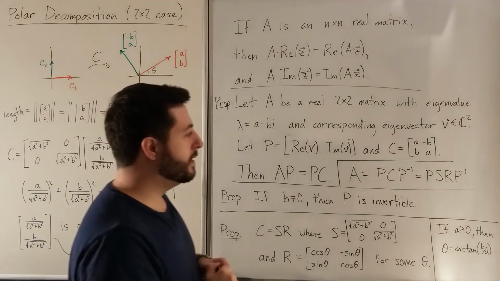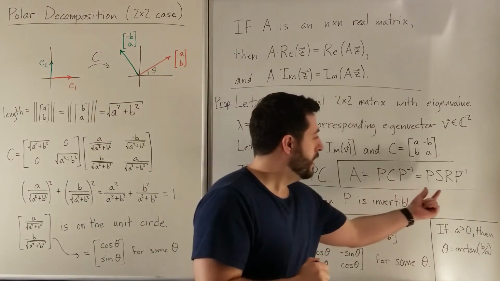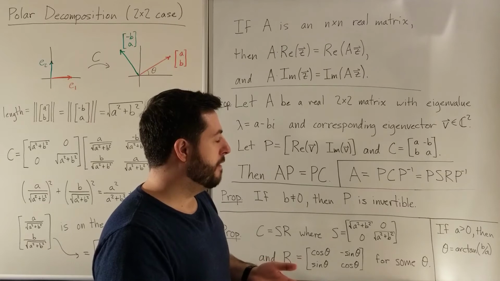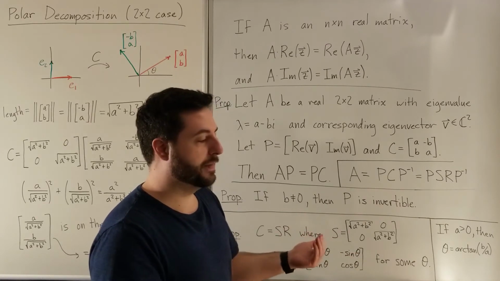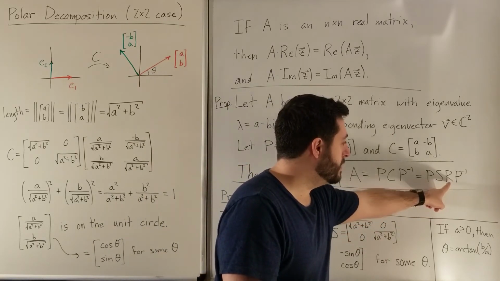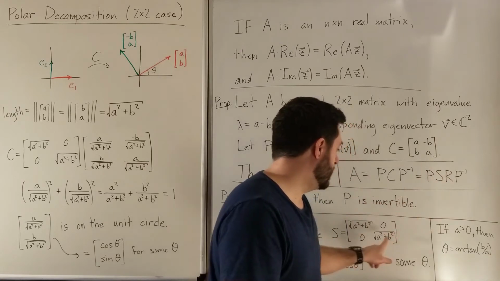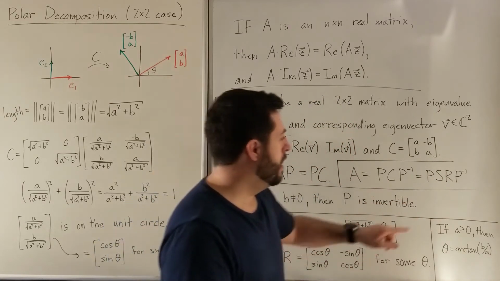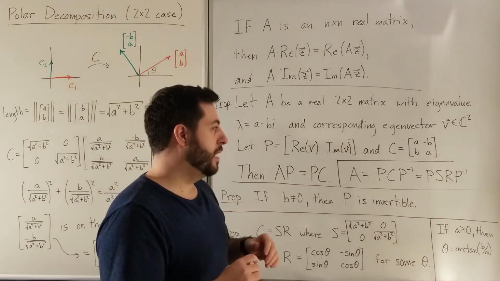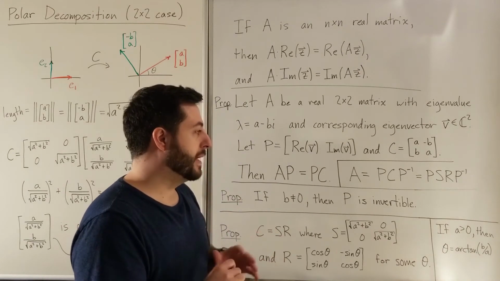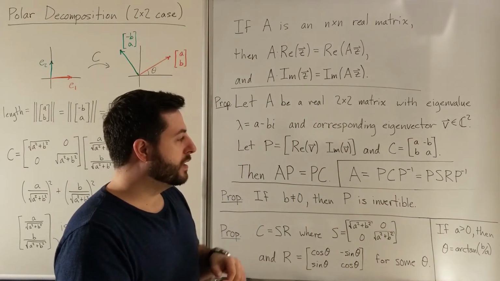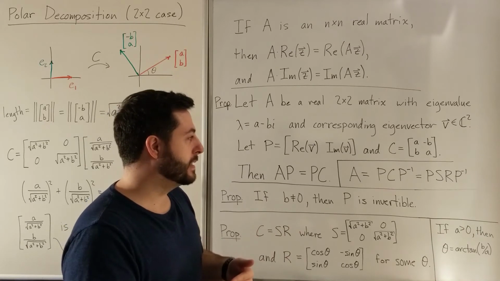We're going to think about this similar to how we think about diagonalization. P inverse is going to be changing our basis from the standard basis into this other basis I'm going to call the polar basis. And we can think about S and R. These can be in either order because S is a multiple of the identity and commutes with R. S and R rotate and stretch or compress once we're in that polar basis at least. And then this last matrix P is going to switch us from that polar basis back into the standard basis.